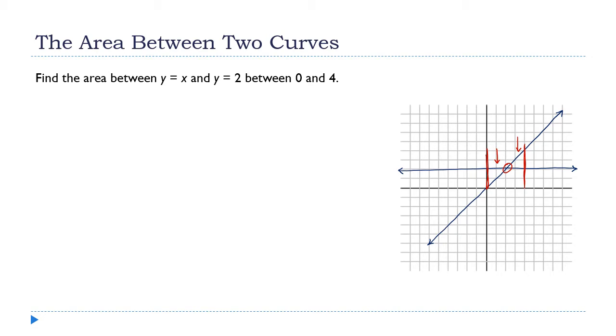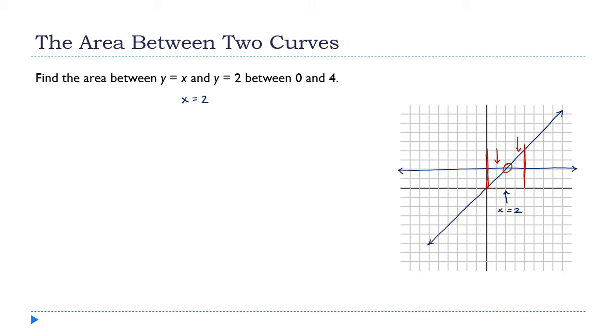Okay, so how do we deal with this? Well, we're going to use a very similar method to what we used when we were doing this with the x-axis. I need to know at what point these two lines meet, because that's the point I'm going to use to split my interval, and then I'll do two integrals, just like we did before. So to find where these two meet, I'm going to set the two y coordinates equal to each other. And like I said, we're starting with a pretty straightforward example. x equals 2 is this point here where the lines meet.